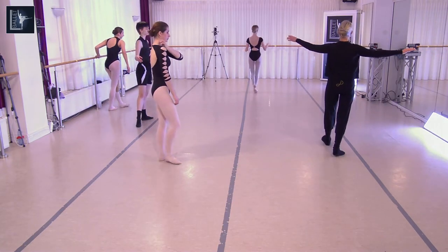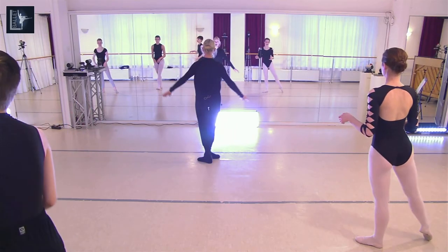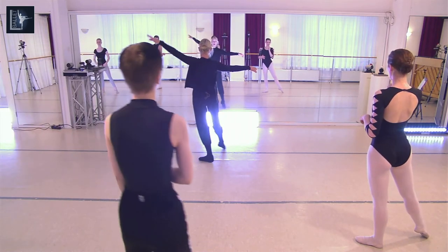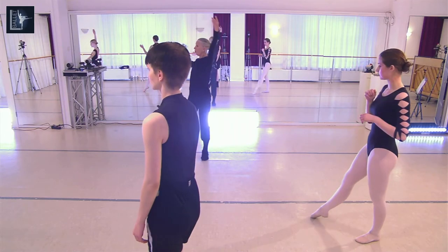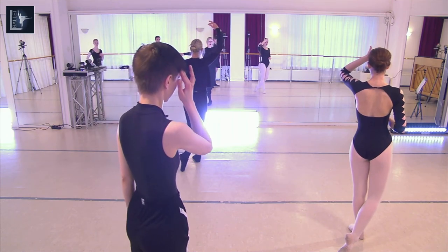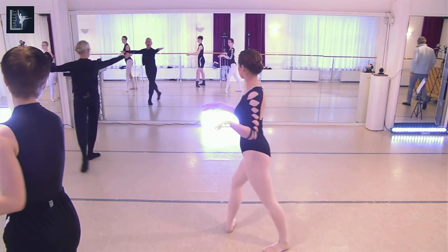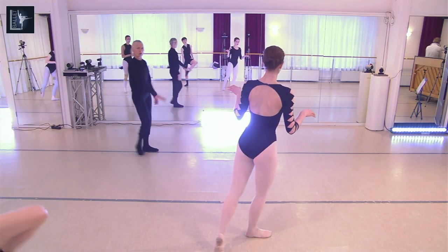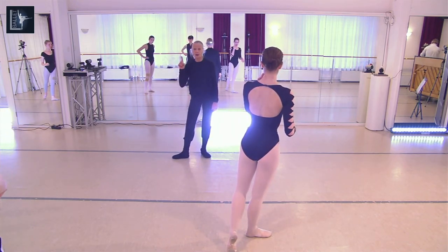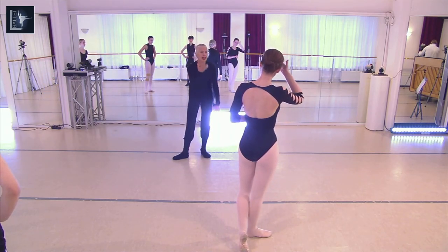Grand plié, two, three, four. And remembering Sarah, two, and now from the supporting leg, four, opening, one, two, right arm, three, four, five, six, seven, plié, eight, holding in the plié, holding, two, three. When you are not able to hold it, you take it again.